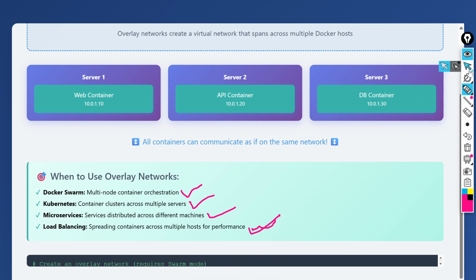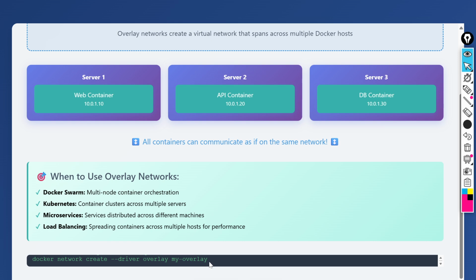And this is the command to create an overlay network: docker network create hyphen driver overlay and my overlay.